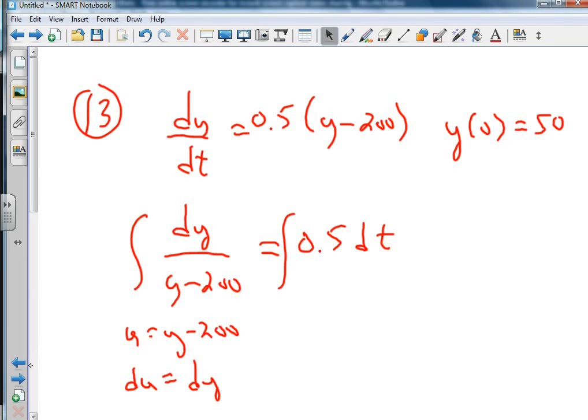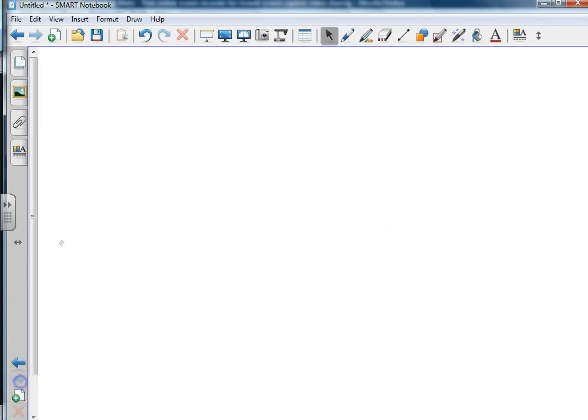Alrighty. Believe it or not, 15, 16, 17, 18, 19 are all the same. So let's do one of those. How about 16? They're like this, okay? What made this one easy is that they factored out this constant. Keep that in mind. They factored out this constant. Keep that in mind. Look at 16.